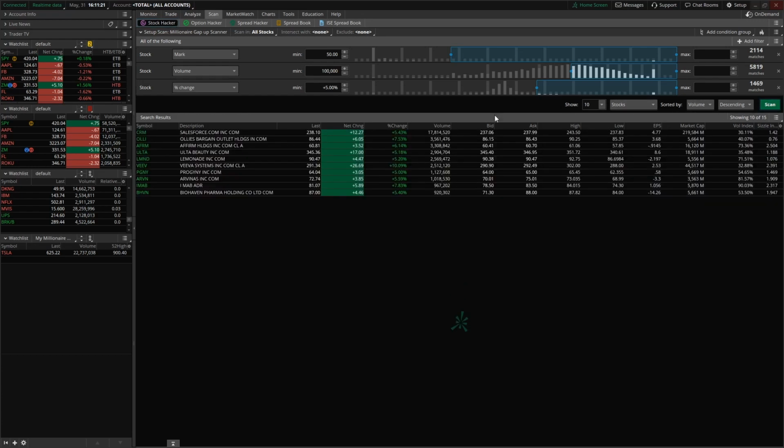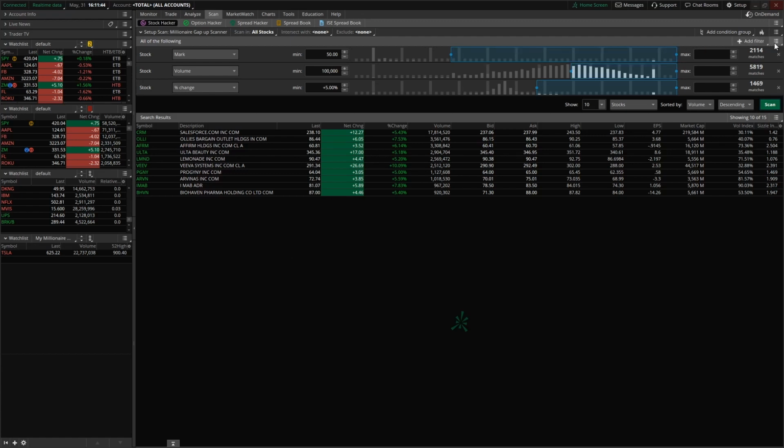Then you click scan, and all these things will start to come up. These are your pre-market gappers, the stocks that move the most in the pre-market from $50 and above, with good volume.